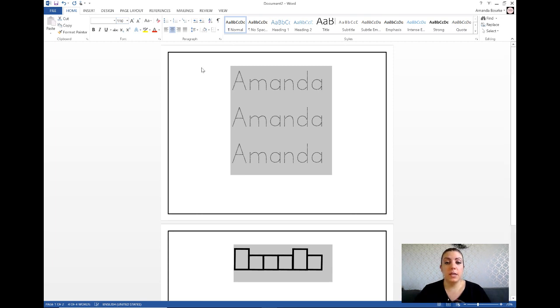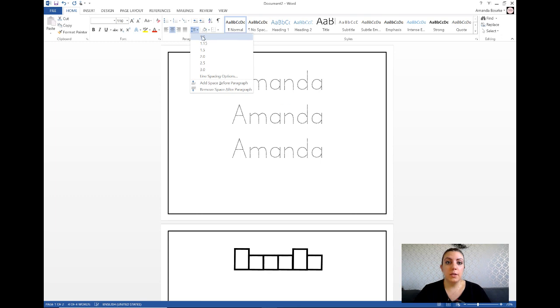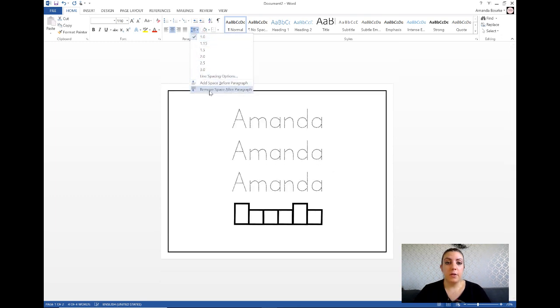But when you do it this way, it doesn't fit all onto one page. So we need to play around with the spacing between the lines of the words. So make sure it's set to 1. And the next thing you want to do is remove the space after paragraph. Now it should all fit onto one page. If you have a student that has a longer name, I've had that happen in the past where I've had to make the font smaller just so that the longer name will fit onto the page. But usually 110 works for everybody's names.